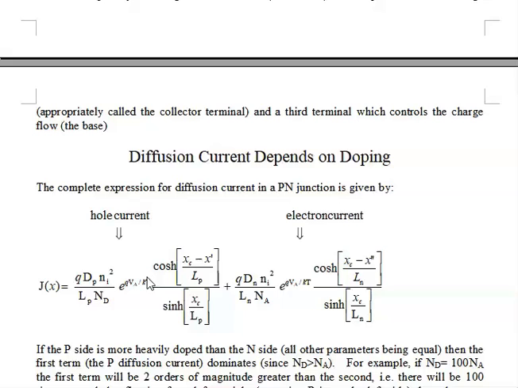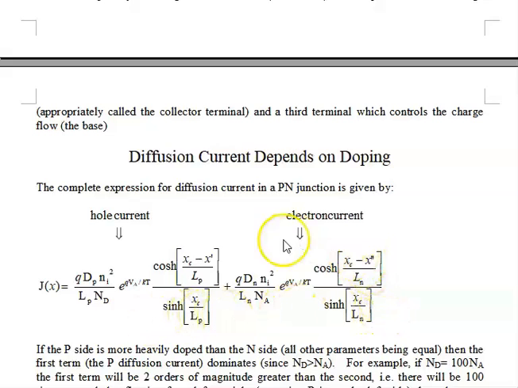And we can at least get a hint of that by going back to the PN junction. This is the general expression for the current density. If it was current, I would just have an A here, the cross-sectional area, in both of these terms. But when you have one junction, we have a hole current and we have an electron current. Here we have two junctions. At each junction, we have a hole current and an electron current. So this is going to be a relatively complicated journey, but we're not going to go into all the detail. Some of the detail is in the text, not all of it.